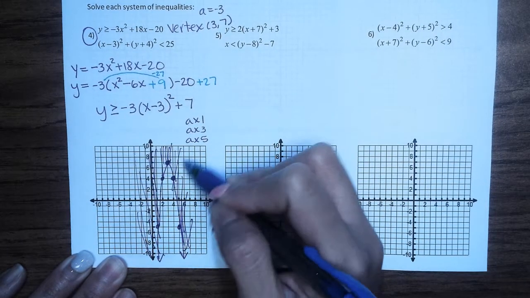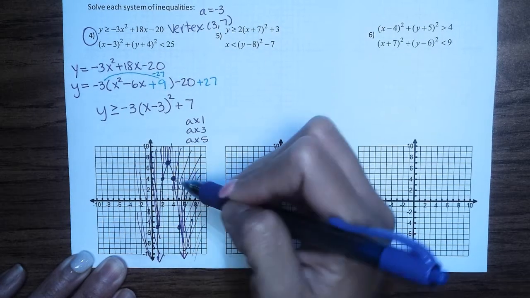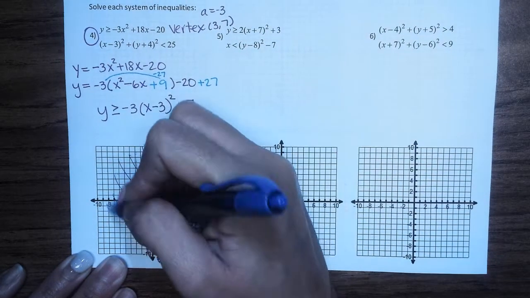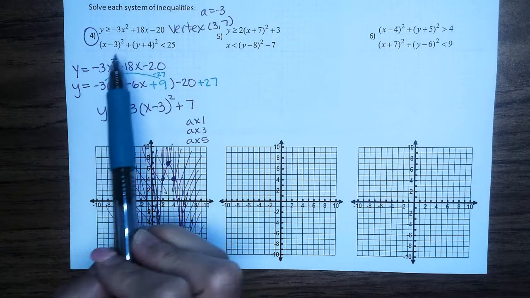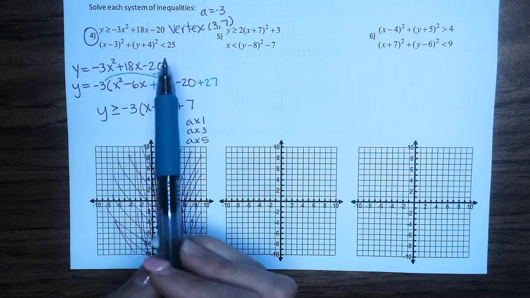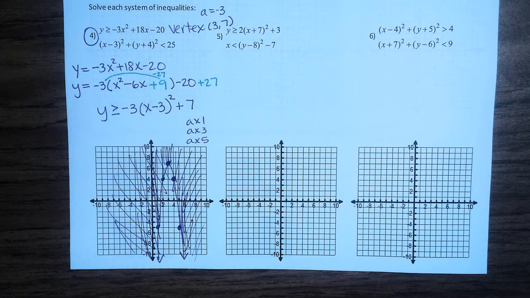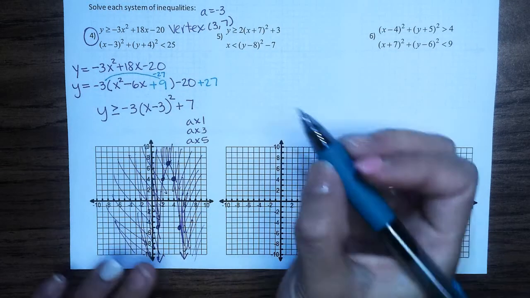So basically it means to shade on the outside of the parabola for this specific scenario. So that's done. Okay, so now to actually graph the system, now we need to do the other graph. And the other graph, this is what someone asked earlier, this is the equation of a circle. So let me give you the equation of a circle in case you forgot geometry or you haven't taken geometry.